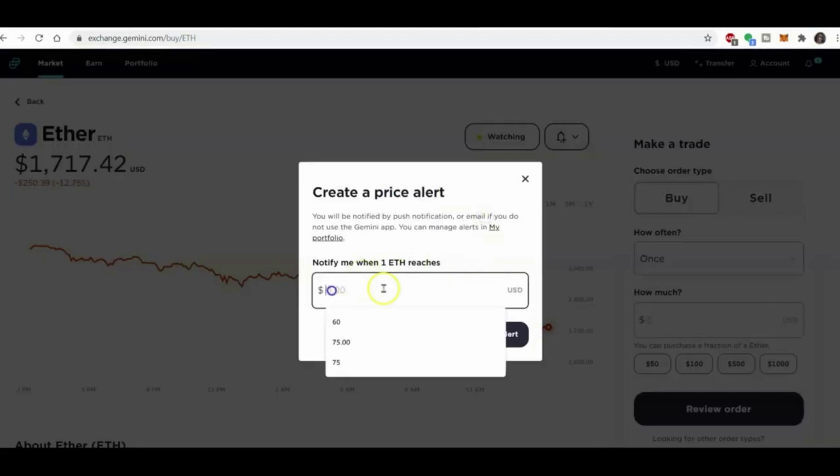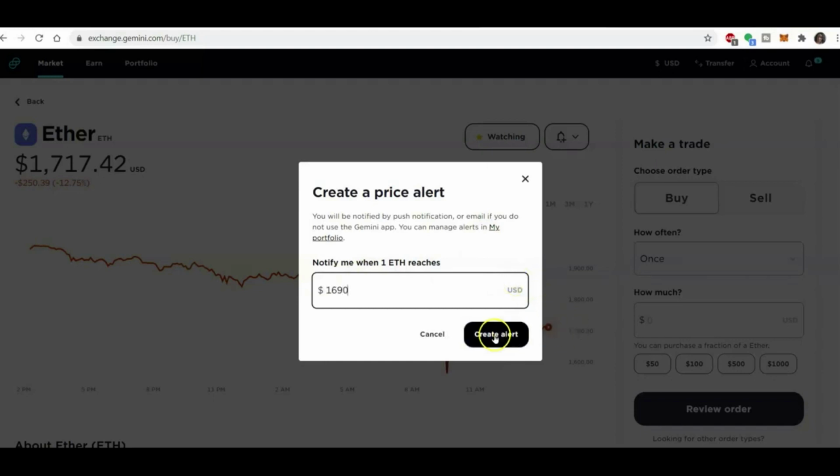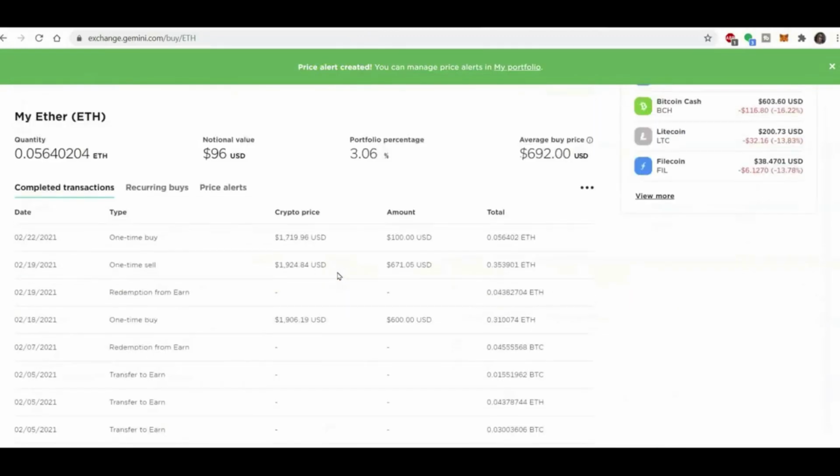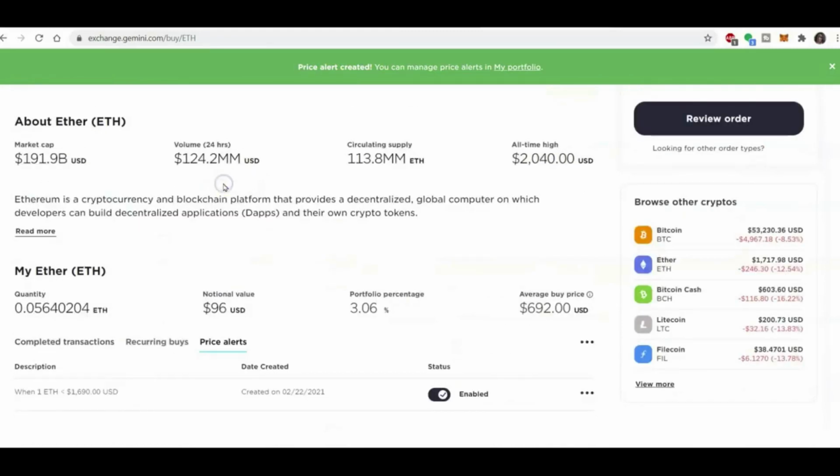I'll say notify me once it comes down to 1690, and then that creates the alert. It's created, as you can see up here. And again, if we go down to the bottom of the screen and we click price alerts, there it is right here. Again, you can disable it or you can cancel it at this point.